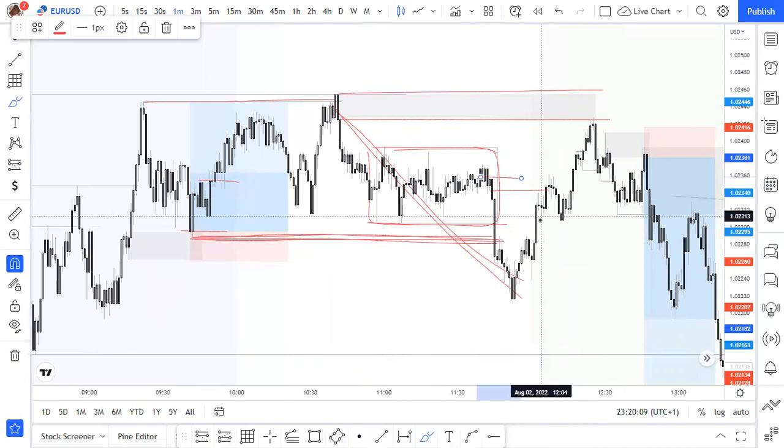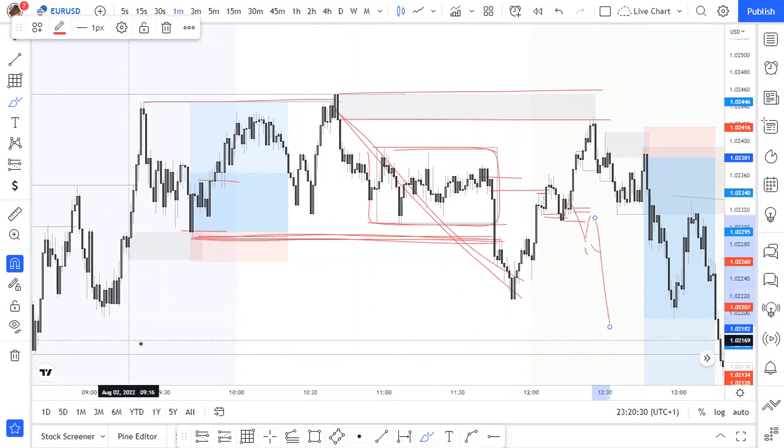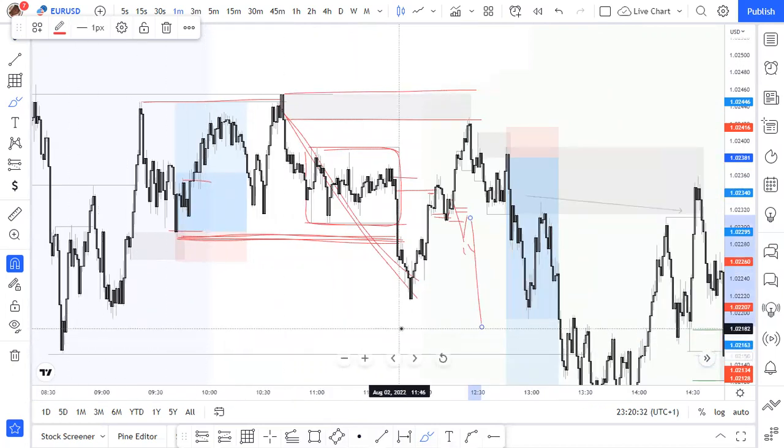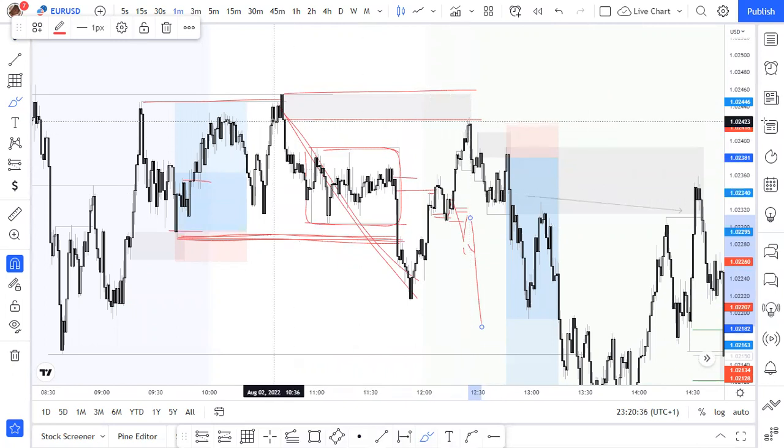So as you can see here, we had this minor break of structure here. I wanted to see price pull back into this range, push down, breaking this and making a lower low. That would be when I would take the trade to then take out this 15-minute low. But that didn't happen. Price went higher for this extreme supply above here.